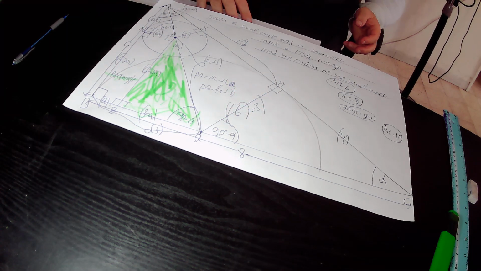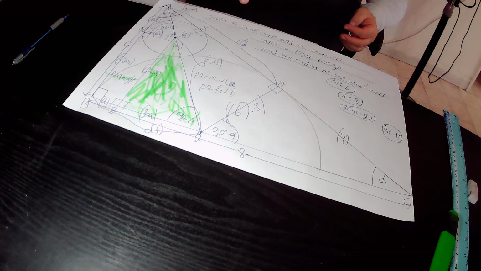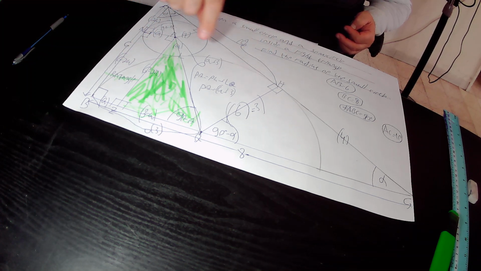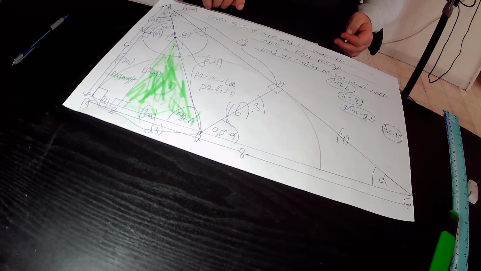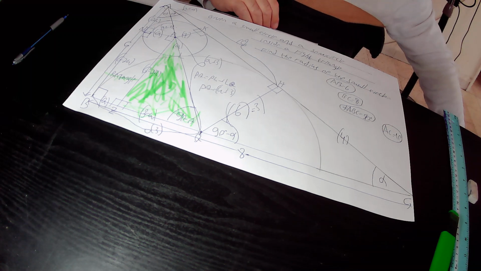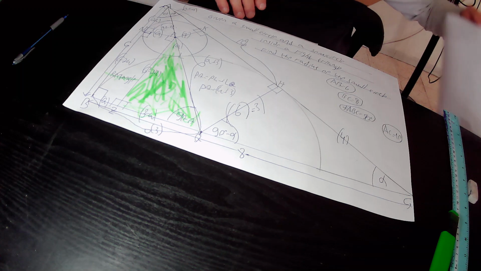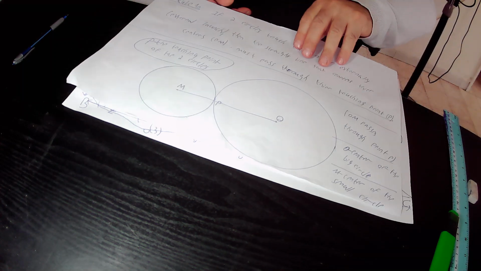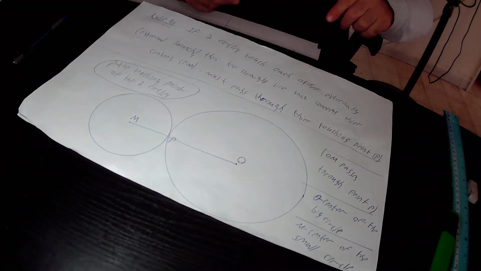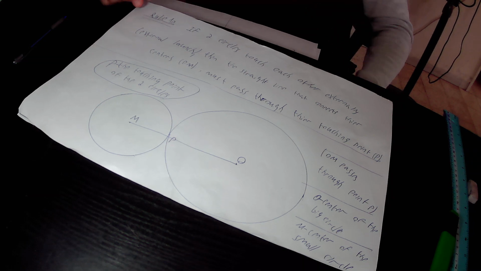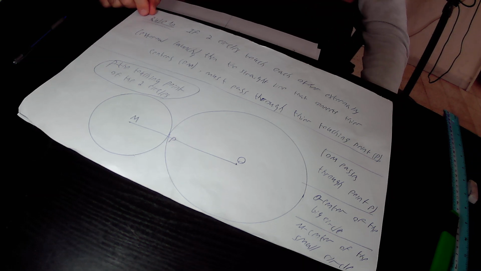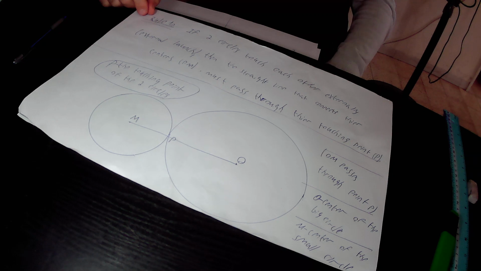Here we can implement rule 10 because we have an external touch between this small circle and this big semicircle, that is to say they are touching each other externally at point L. And whenever you have an external touch between two circles, you can implement rule 10. So I'll click quickly on rule 10. According to rule 10, if two circles touch each other externally, then the straight line that connects their centers together must pass through their touching point.